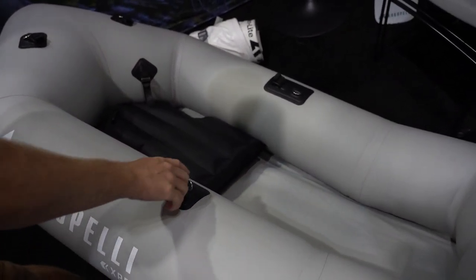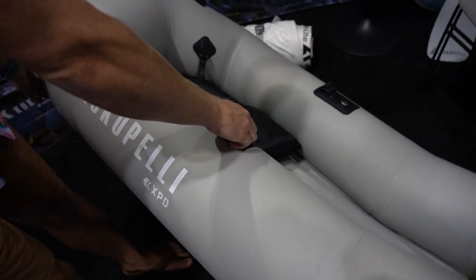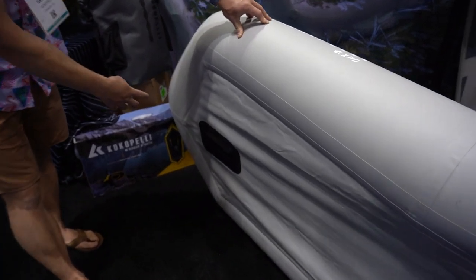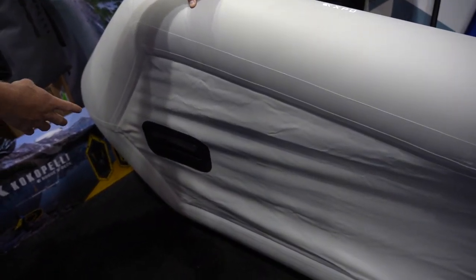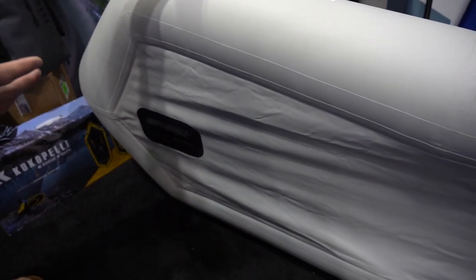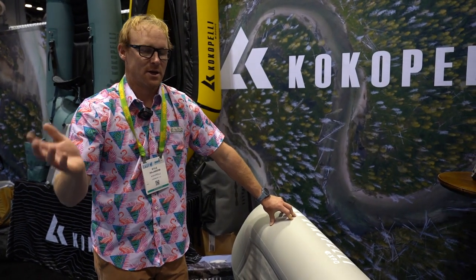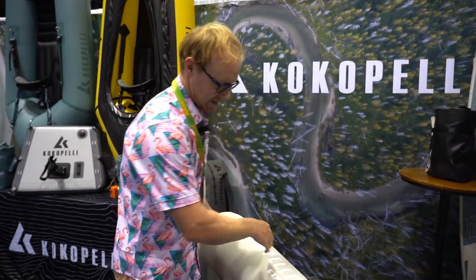One thing that makes this boat really effective as a paddler is that we do include a removable and optional 9-inch fin that comes with the XPD. So when you're on a longer trip on the lake, throw the fin in — easier to paddle, more efficient to do so. And if you get into any low water settings, you can remove it so you have a little bit lower draft and you can get through those shallow waterways really easily.